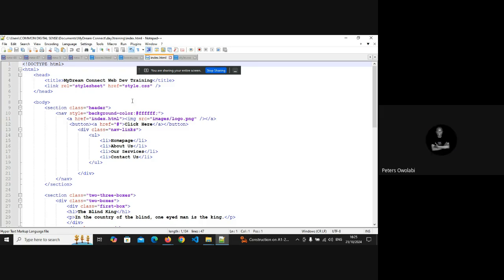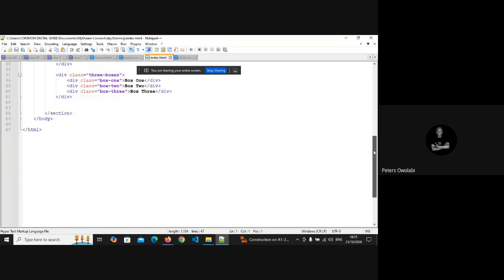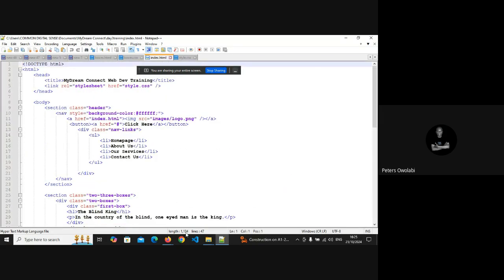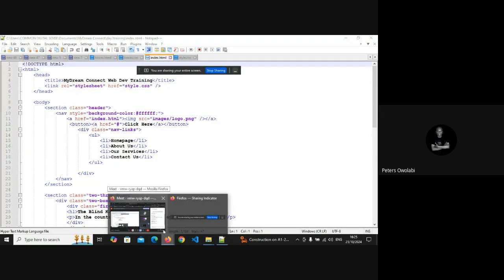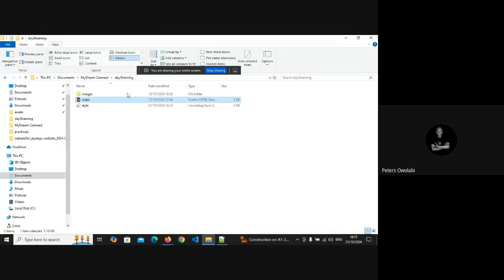So this is our index.html, and this is where we started from. So I'm going to go through the code again, so as to explain what we have here.